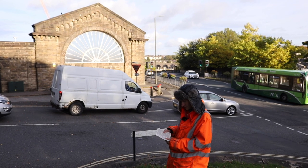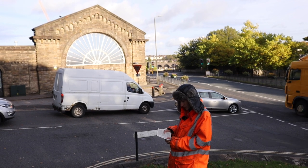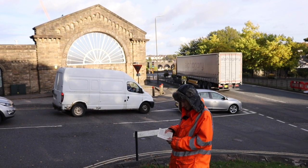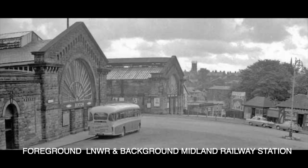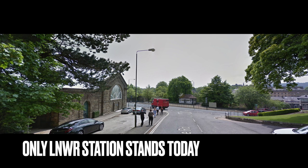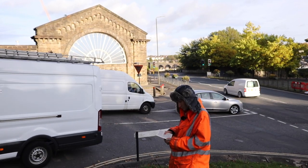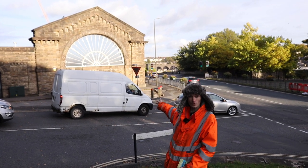It says on the east side of the London North Western Stockport line, north of the station, the yard is particularly visible from the line. Turn left outside the Western platforms or right outside the Midland platforms of Buxton Station into Approach Road and continue for the large gates. So pretty much, that road wasn't there originally.